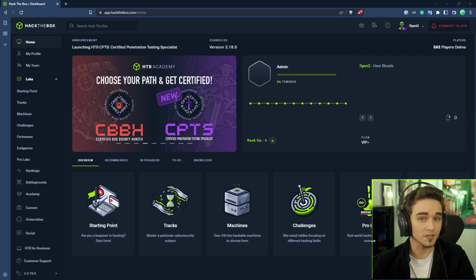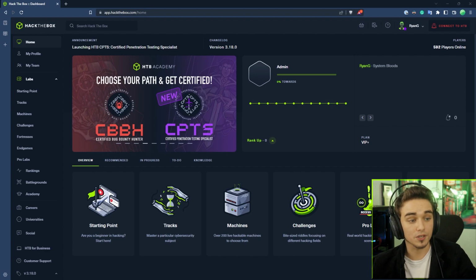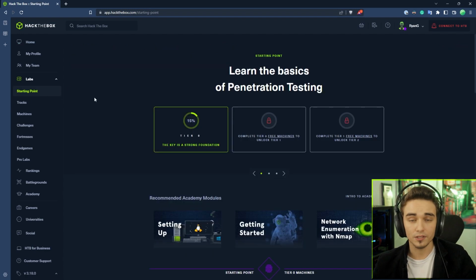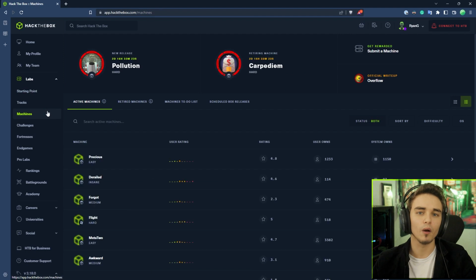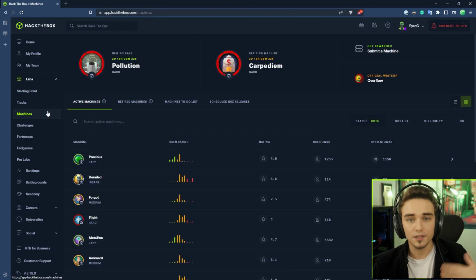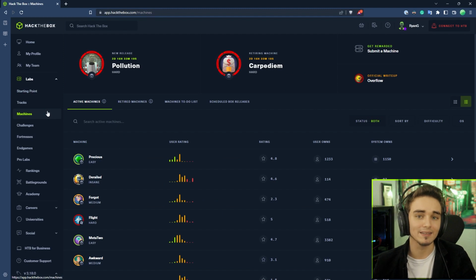Now, in Hack the Box, we have several different labs on offer, one of which is Starting Point. This lab is oriented towards beginners and offers Starting Point machines with thorough walkthroughs. We also have the Machines Lab, which is where our weekly release machines live. These are the machines that come out every Saturday. For every lab on Hack the Box, we provide a different VPN file, and when you want to access content on a specific lab, you'll need to download the VPN file for that lab.